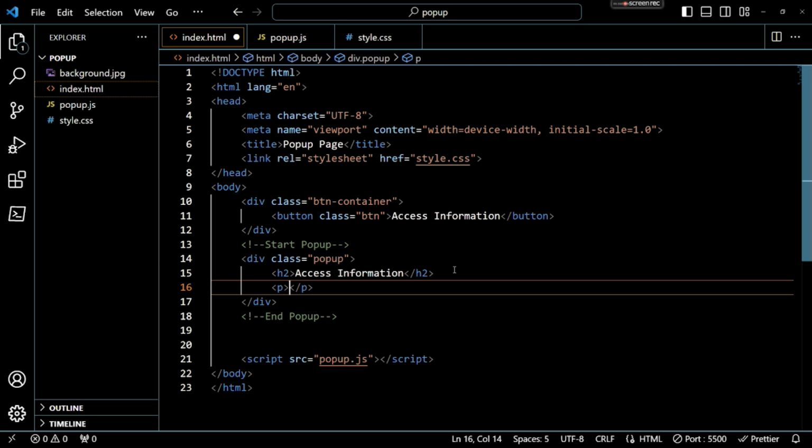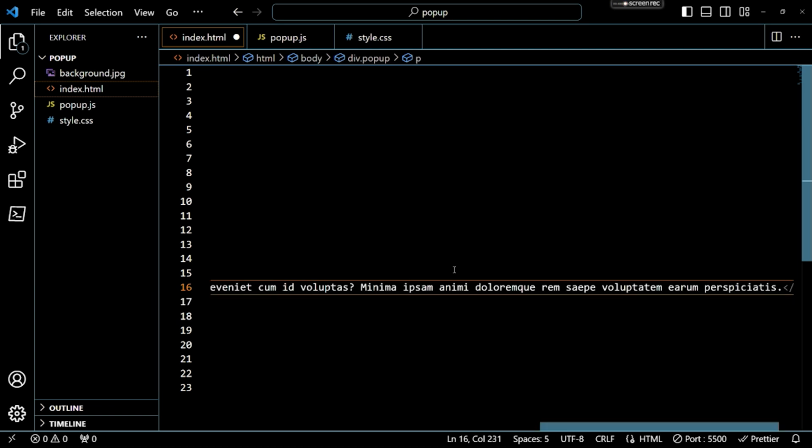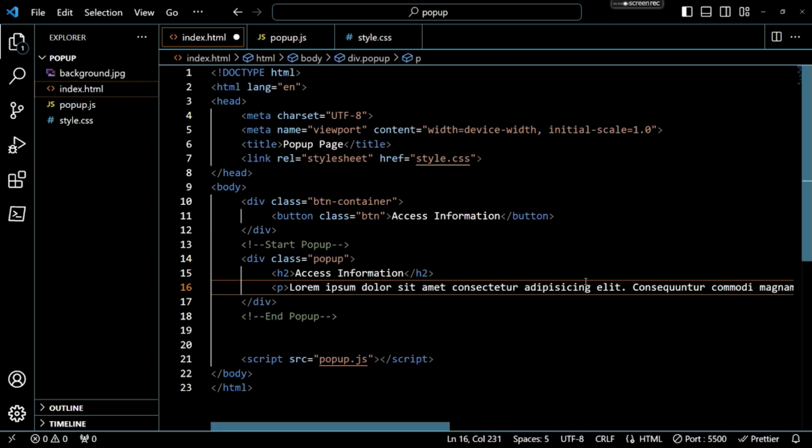So for now I don't have any content I want to use, so I'm going to use the default text, which is known as Lorem. So just tap the enter. It's giving me some contents.